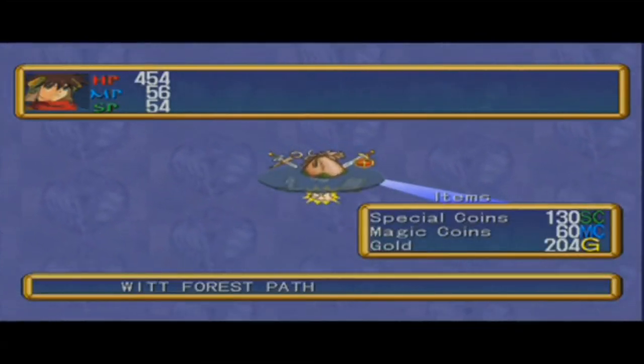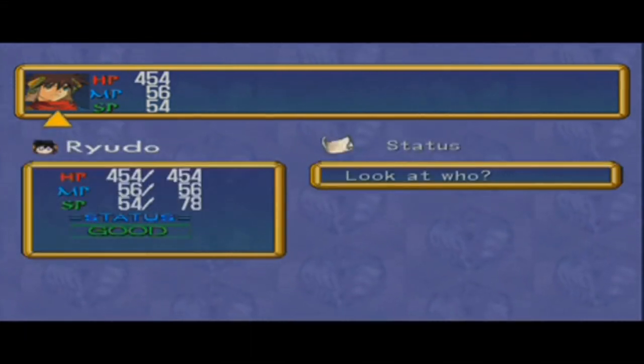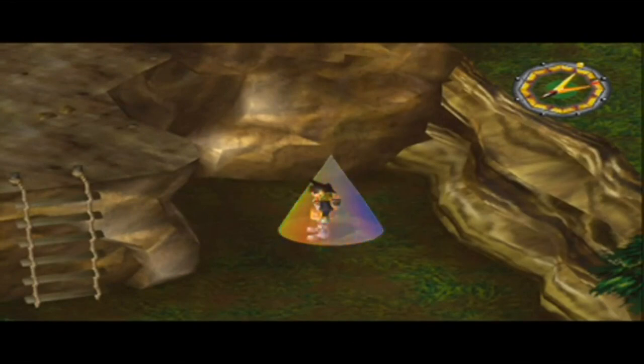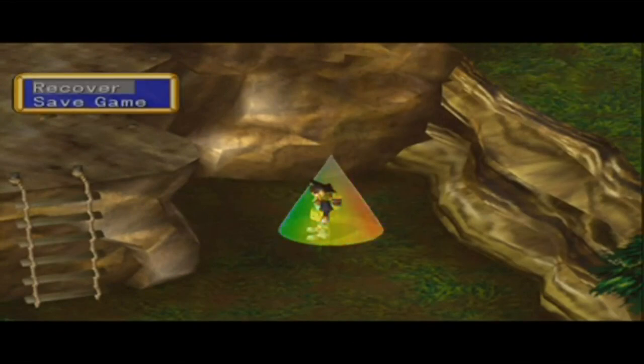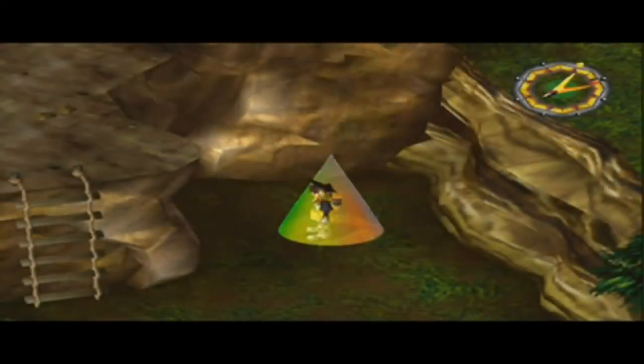So you can actually see on the pause screen that Ryudo's special points says 54, as opposed to when I go to status, it says 54 out of 78. So next time I'm in battle, you'll see that green bar is a bit small, is not reaching the whole point. And to regain all that, you can either again use regular attacks against enemies, or you can go to a save point and press recover. And you can see Ryudo's special points are now at 78, which is awesome.